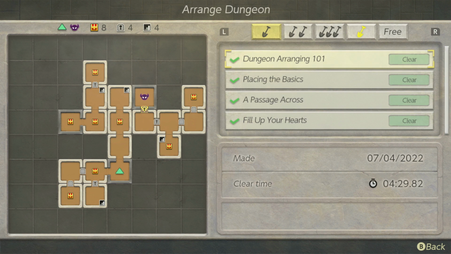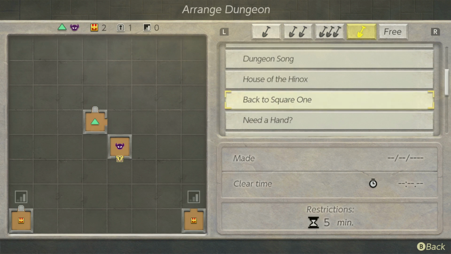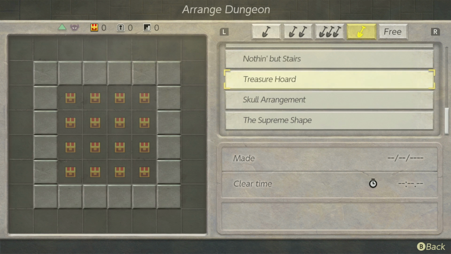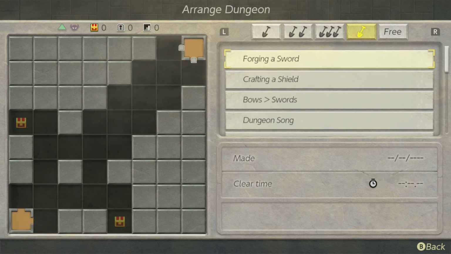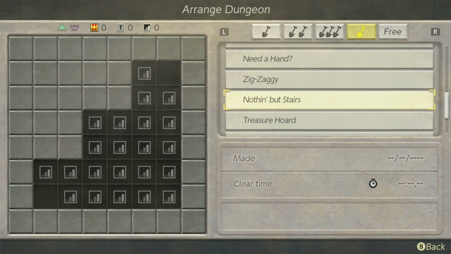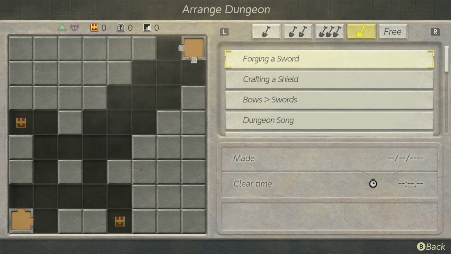Let's arrange, and let's design all these dungeons. What we're going to do is build as many of these as we can. How many do we have? We got 1, 2, 3, 4, 5, 6, 7, 8, 9, 10, 11. Did I count that right? 1, 2, 3, 4, 5, 6, 7, 8, 9, 10, 11, 12. 12 of these. Let's go ahead and arrange.